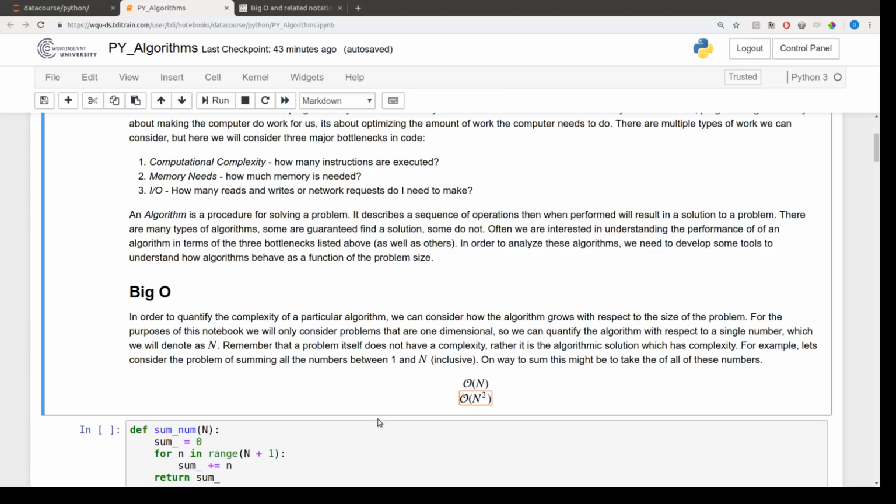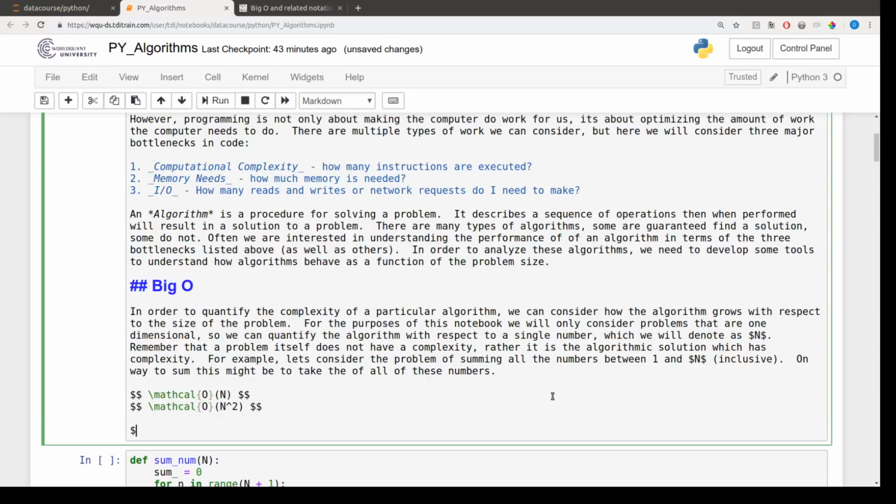So we don't really care about the 3 in front. The main thing is that the amount of instructions I have to run grows as n squared. So generally, the kinds of things we're describing is the amount of time that I have to run my program for as a function of n, the input, equals something like a n squared plus b n plus c.